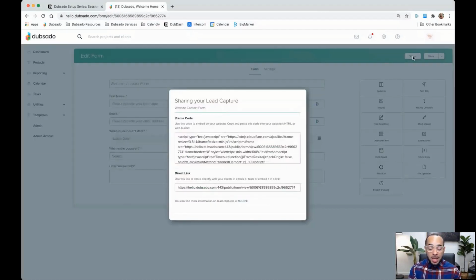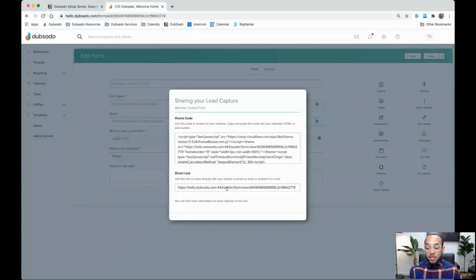If you click on that, it will give you two different ways that you can share this form. You can either embed it on your website. So take that code, put that into Wix or Squarespace or WordPress or whatever system it is that you're using. You can embed this form on your website. So that way, once someone fills this out, a new lead project gets created in the system. So we already talked about leads and jobs, and you want that new project to come in. Once they fill this out, a new lead gets created.